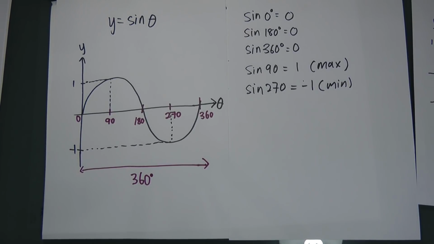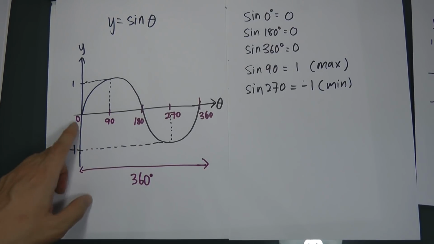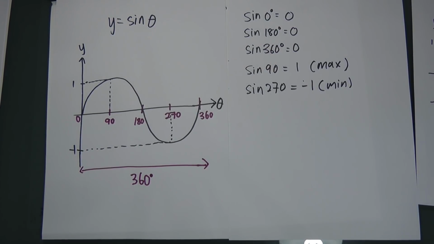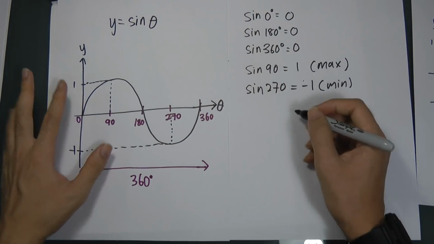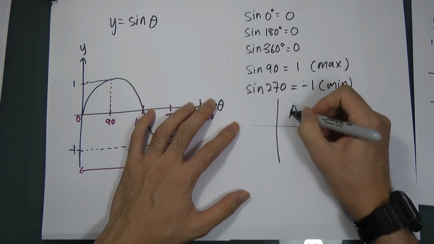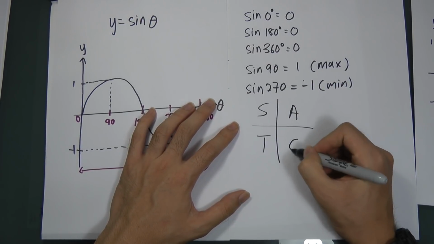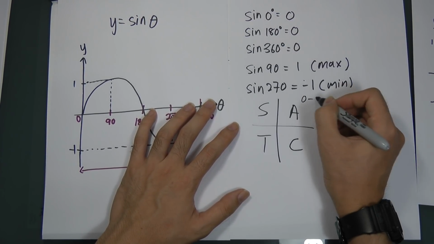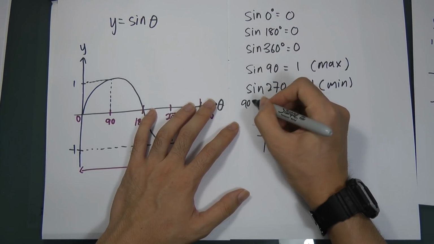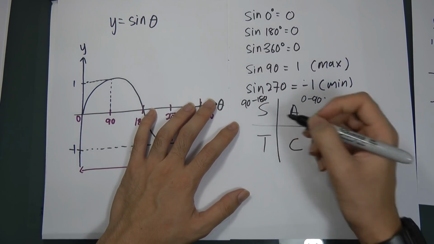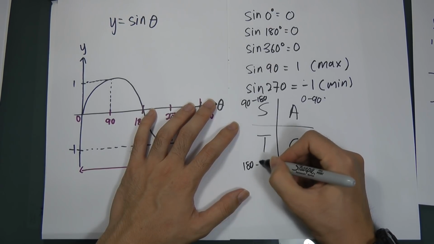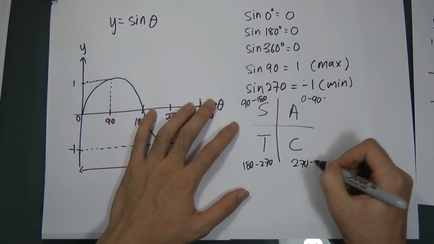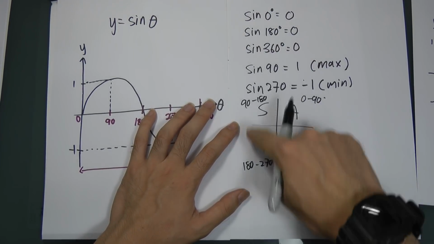If you learned about first quadrant, second quadrant, actually from here you can learn it also. Okay, because why do we say in the first quadrant and second quadrant sine is positive. Still remember we learned something like this? All positive, sine positive, tangent positive and cos positive. This is first quadrant 0 to 90, this one is 90 to 180, this one will be 180 to 270, this one will be 270 to 360. This one we call the fourth quadrant, 1, 2, 3, 4.